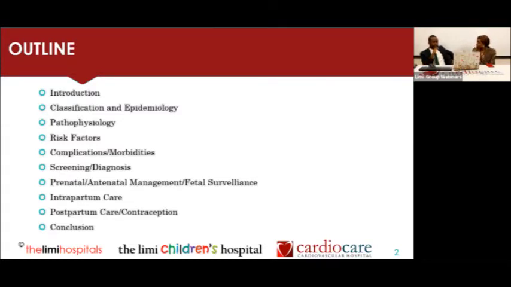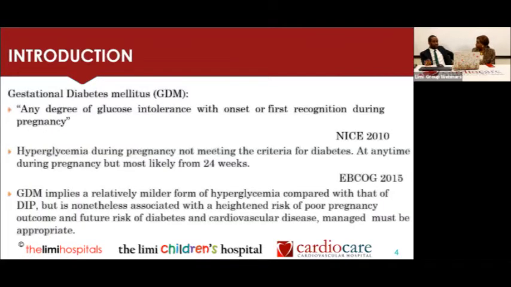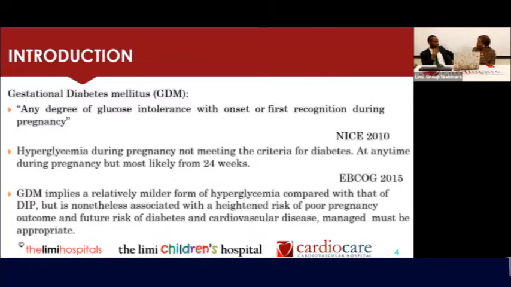So a lot of groups came together: FIGO, the International Association of Diabetes and Pregnancy Study Groups, and NICE as well. They finally came up with a consensus, and this consensus defines gestational diabetes as the onset of hyperglycemia during pregnancy that does not meet the criteria for diabetes in pregnancy. While a diabetic woman is still classified using the WHO classification criteria for diabetes in pregnancy, which we'll be looking at subsequently during the discussion.